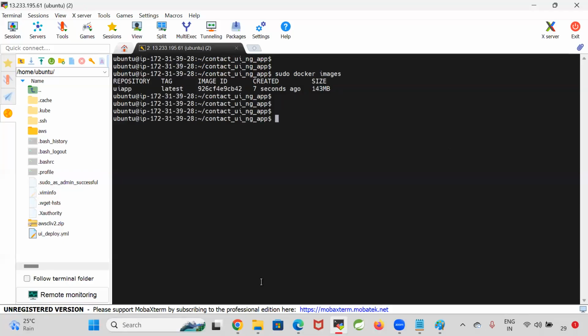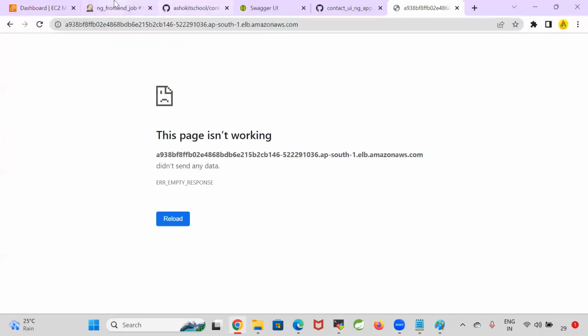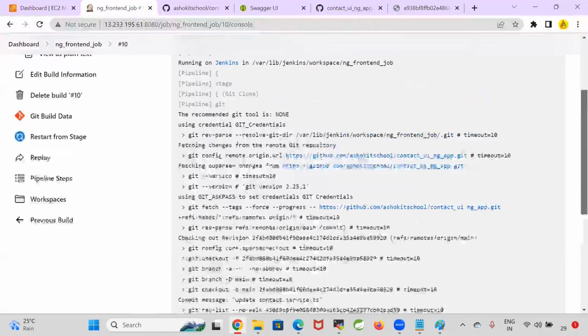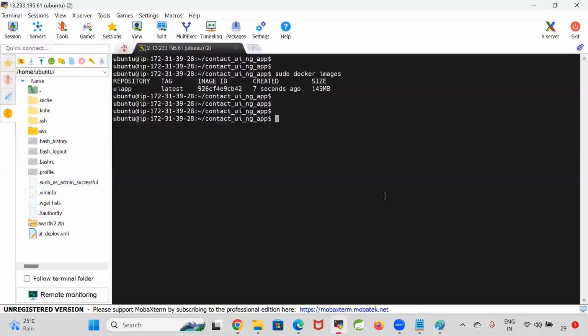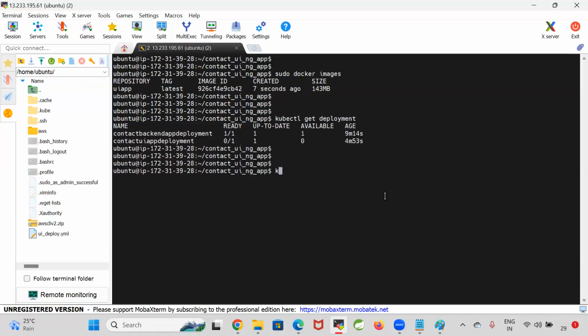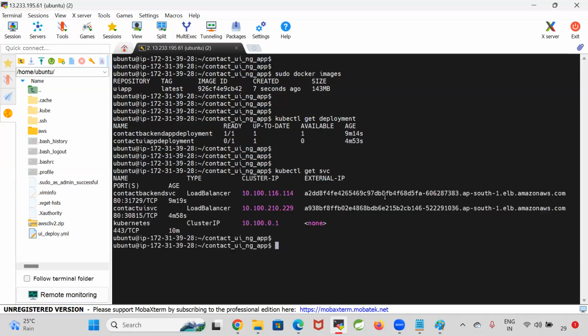UI app image got created. Let me run this. kubectl get deployment and kubectl get service. Okay, front-end deployment is available.